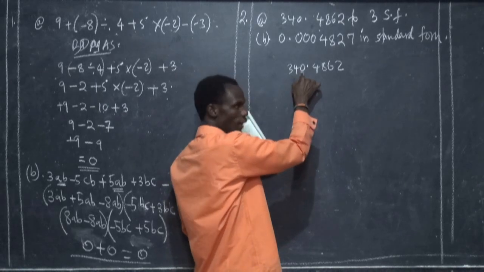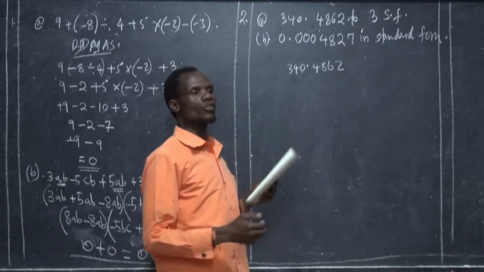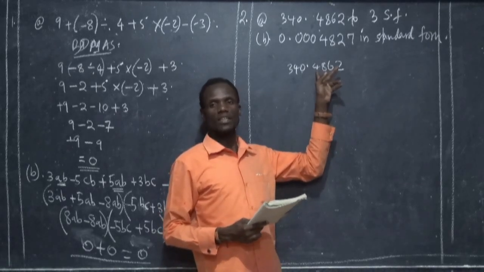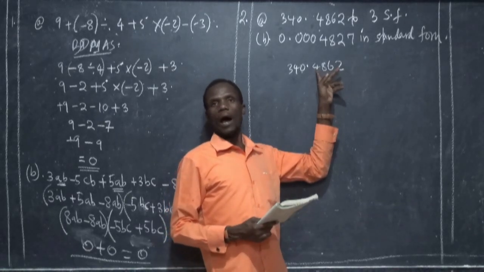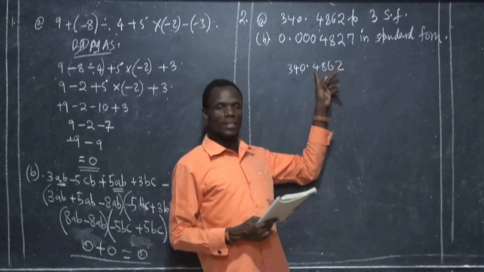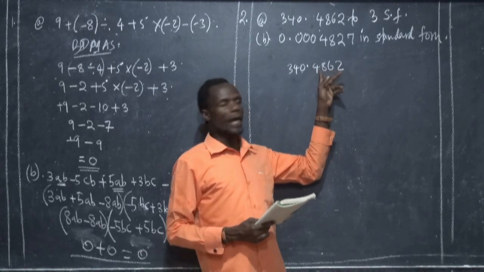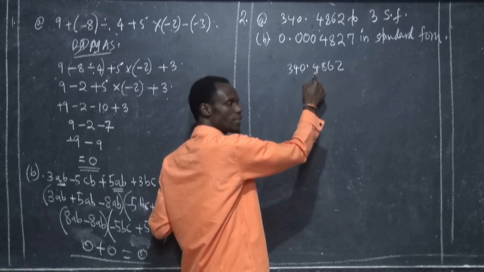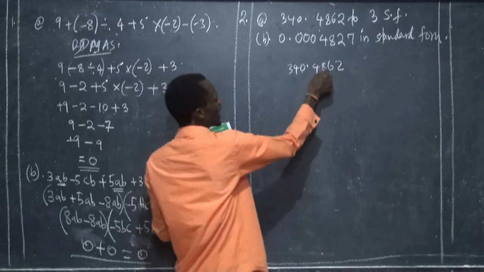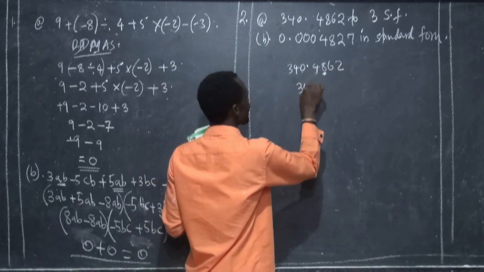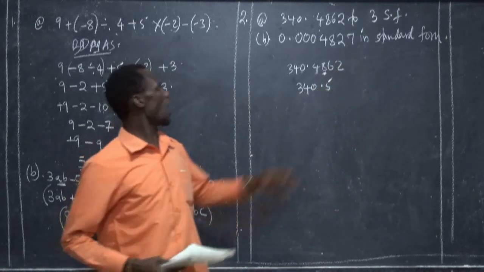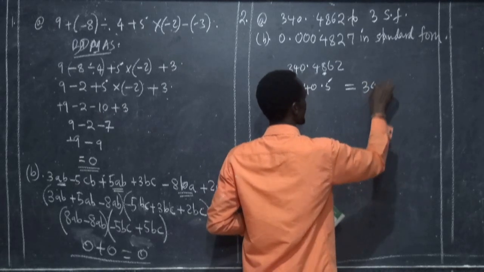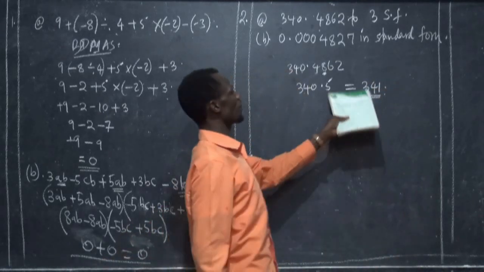Now 1, 2, 3. The last digit should be approximated. The only mistake that you make, if you find this number is 4, that is less than 5, so you approximate it as 0. But before you do it, look and make sure that you check the number after this number. The behavior of that one will affect this number, and therefore it won't remain as 4, because there is 8 here. Now you can approximate this 5 as 1. That is to say we have 341. This is how it is written. These are our 3 significant figures.